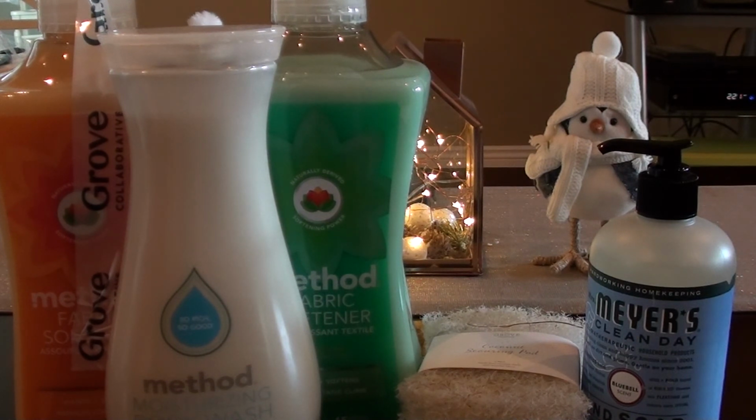I wanted to get the fabric softener. That was the basis of my order, the reason for my order, because I wanted to start including fabric softener in my laundry. Like I said, I haven't used fabric softener in forever because I just thought it was kind of an unneeded product, but I feel like maybe I do need one now, and it does scent everything. It just adds that extra layer of scent. I already feel like the laundry detergent and the fragrance boosters give your clothes a nice scent, but the fabric softener just ups it one level. So if you haven't tried the fabric softener, I would definitely try it.